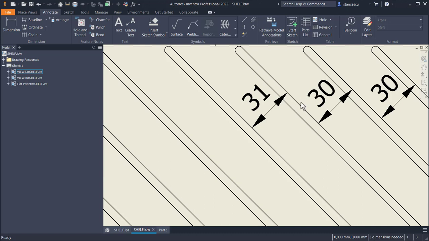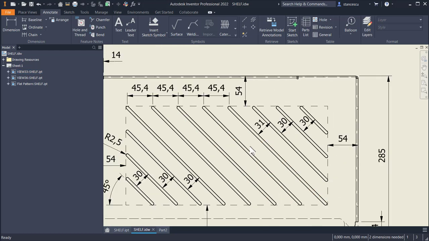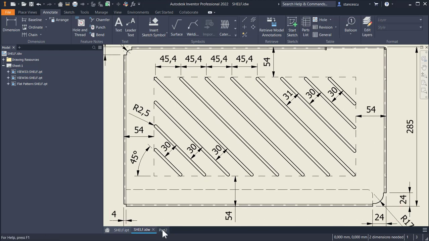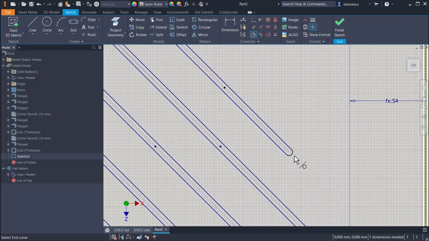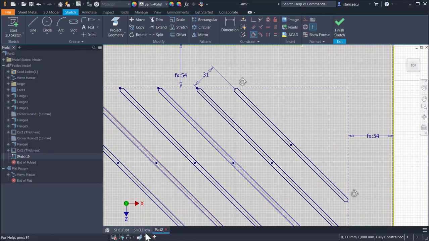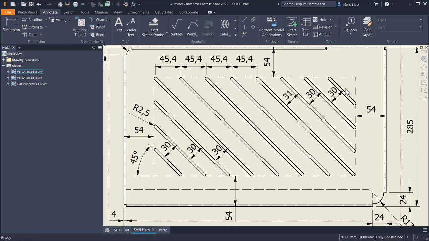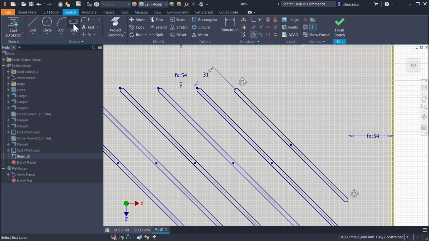No matter if we use sides instead of centers. I don't place centers and other details here. They are not necessary. Then I apply tangent for this arc and this line, and the other is here, 31. The others are 30, 30, and here also 30, all of them. And tangency and the same 45 degrees, so we can work very easily now.